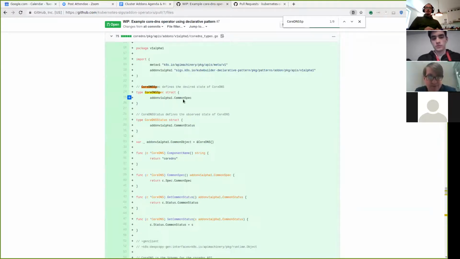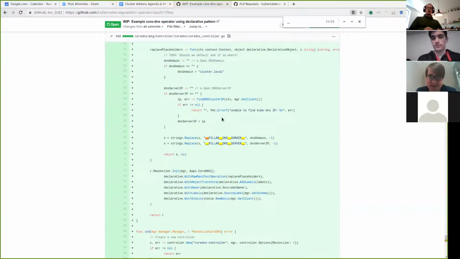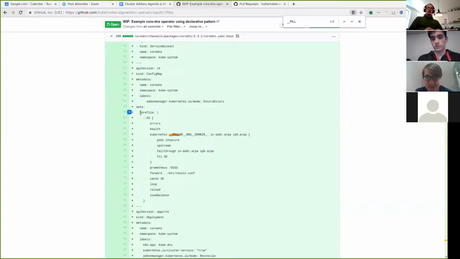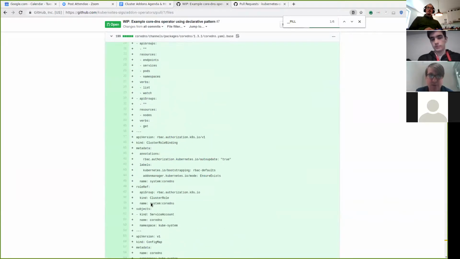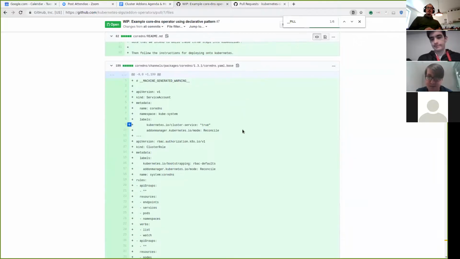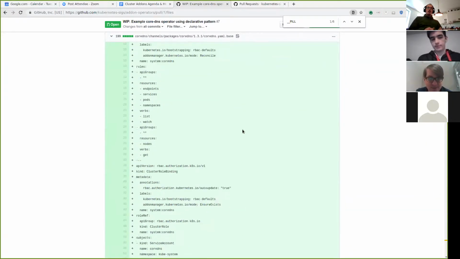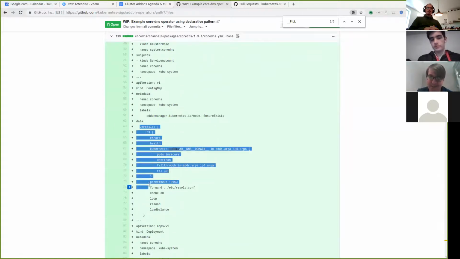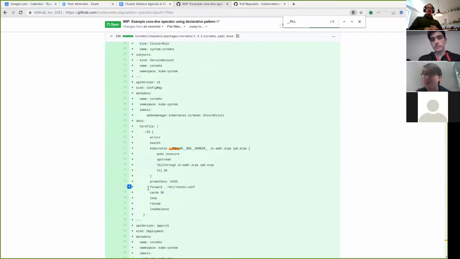Let me just quickly show, so these are the two fields. We have this common spec, which defines the common things like the channel, and the common status, which defines the health. If we have a look at why we're doing string substitution, it's because there's that core file, right? And this is the core file embedded in the YAML manifest. So this is the 1.31 YAML manifest for CoreDNS, downloaded from KK, from the cluster add-ons directory, which hopefully we'll get rid of. And yeah, this core file here, you can see that this would be hard to use a kubectl patch or a kustomize patch on. It's a different world. It's a different syntax.